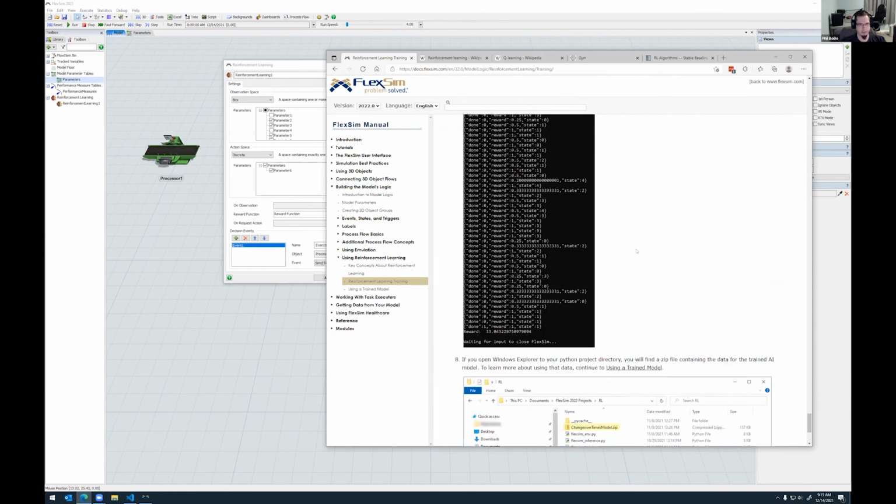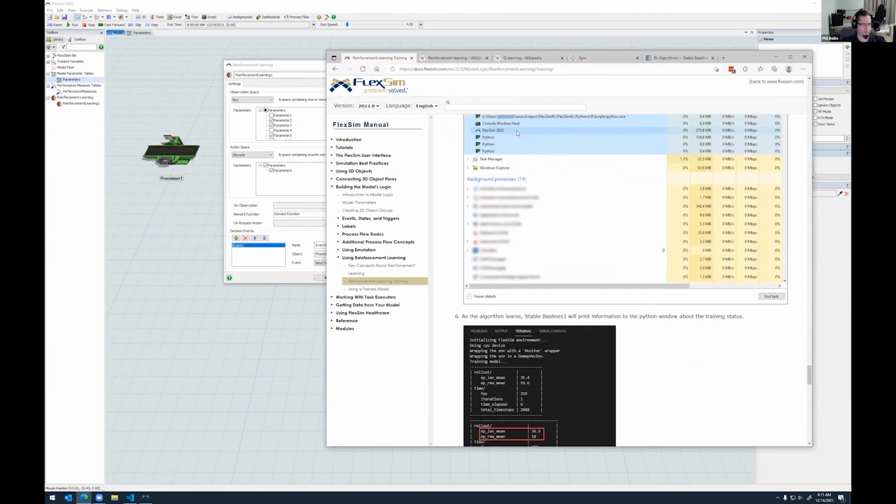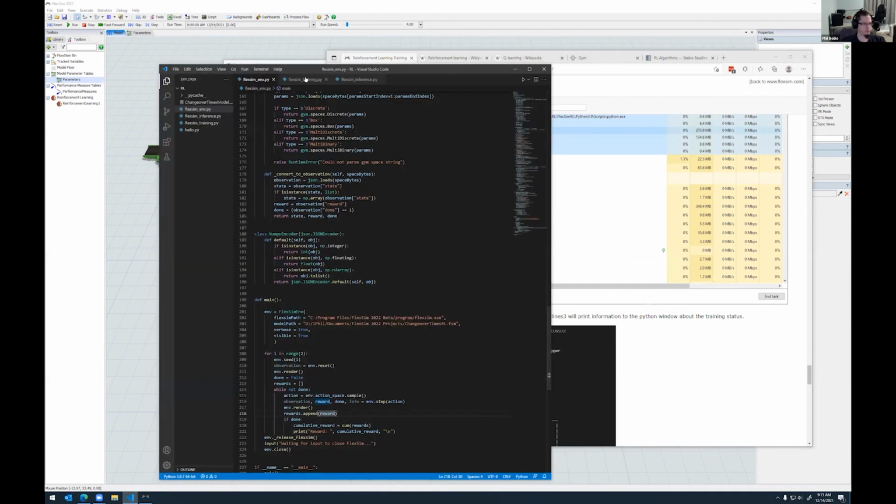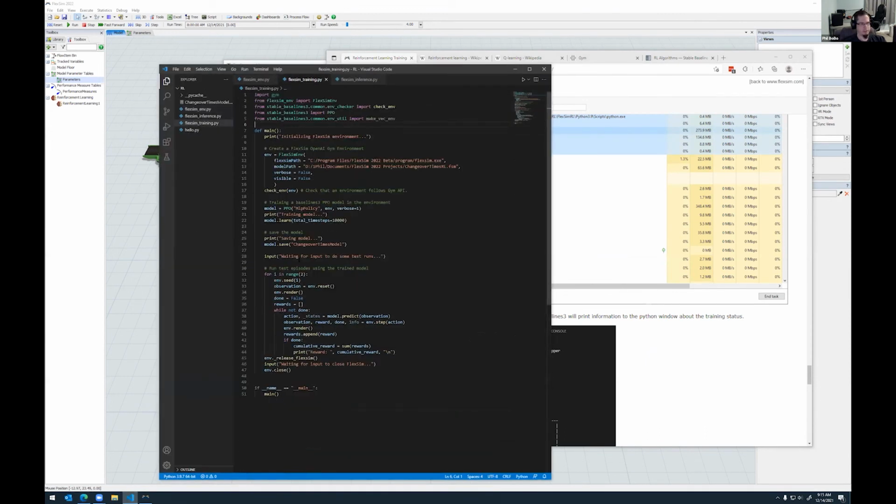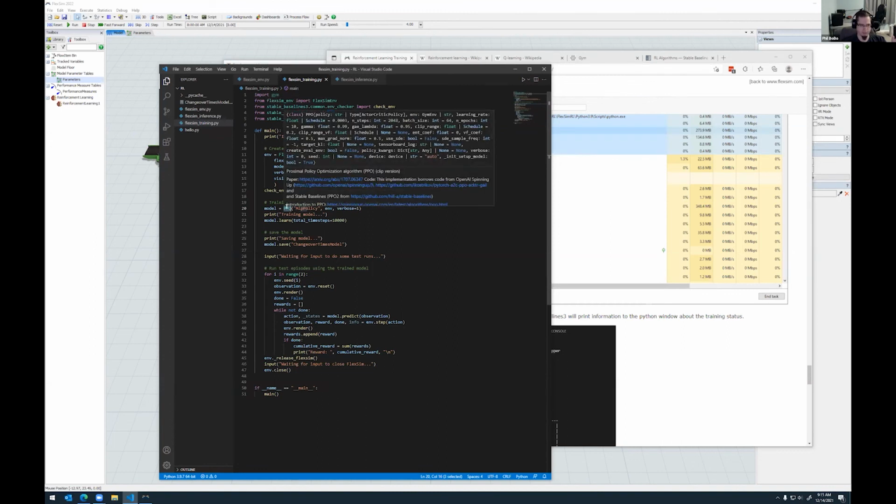So when you train it, after you're done training it, let me open up the code right here for training. This is how Stable Baselines 3 works. You train up an algorithm, and depending on the algorithm, they have different parameters that you can use for how they'll learn.